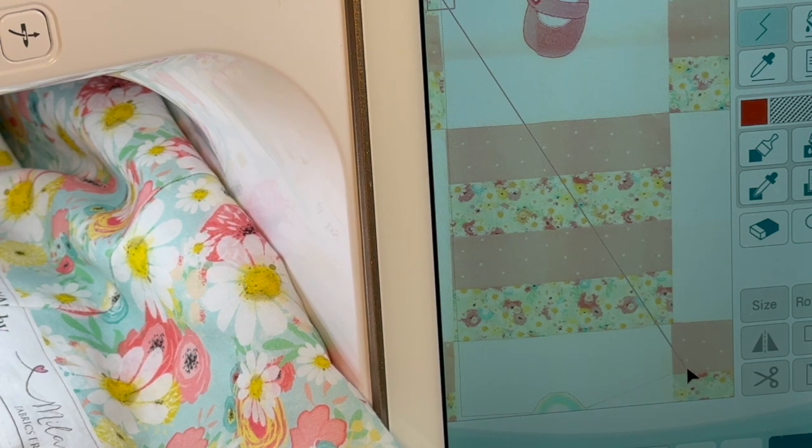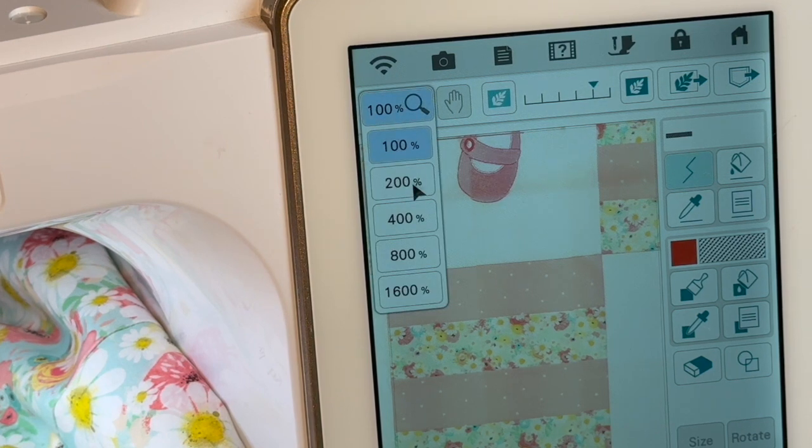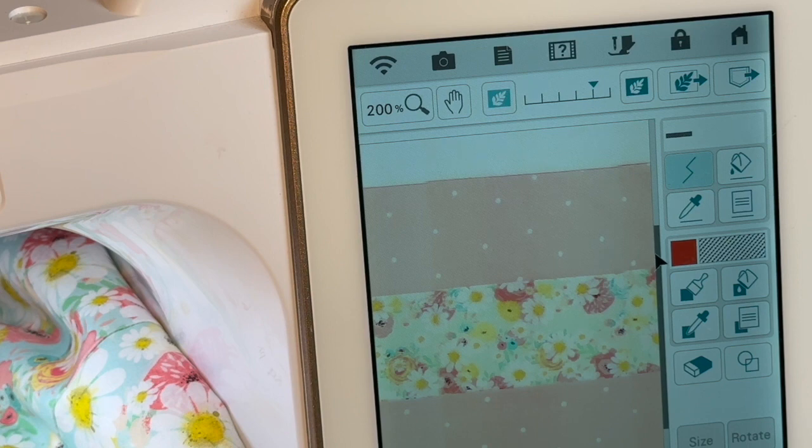I like to left click, pull the line and drag it. Habit of mine, left click and hold all the way up in this corner. Now I need to stop just before the edge of the little shoe. So we'll click and drag. This will be another time that it's probably great if I enlarge. So let's enlarge. And then we can go up.